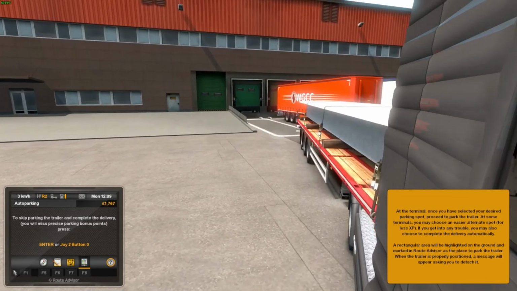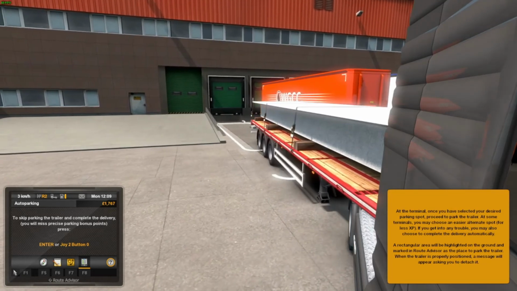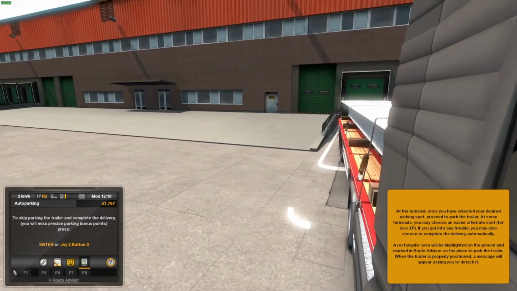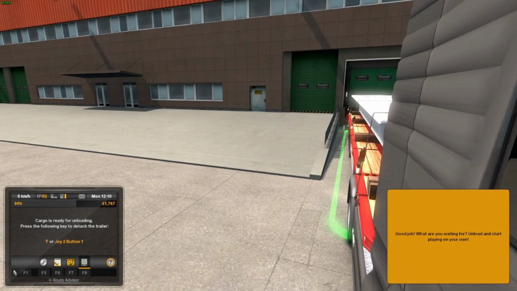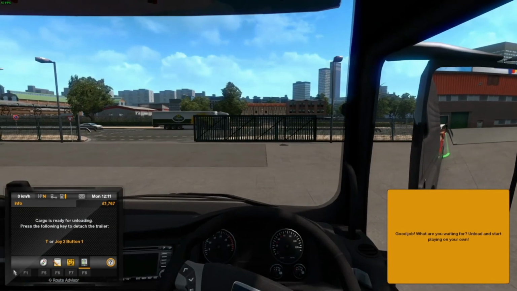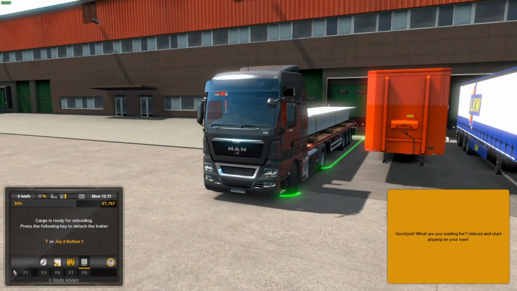It is nice that you can do it in so many different ways. I do tend to just use both mirrors, but most of the time when I'm playing and not recording, I have it set up on a 3-screen display. So I have a full 180 view around the cab, and that is that. All done. Turn the truck off. Oop, wrong one. There's the little MAN that we have been driving.